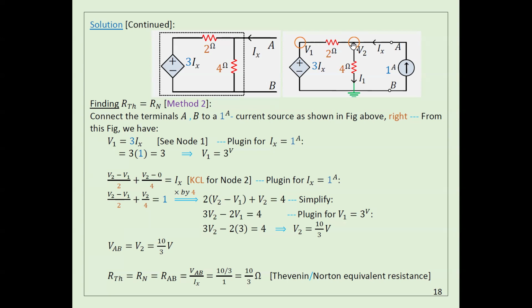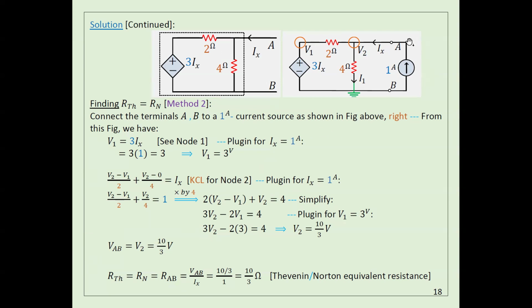The way you can find V2 is, look here, the current here is 1 ampere. So what is Ix? Because the current is going to come this way, Ix actually is 1 ampere. So this is 1 ampere and this is also 1 ampere. Since this is 1 ampere, that means this one here is 3 volts. I'm going to tell you another way, it's almost the same, but I twist it a little bit.